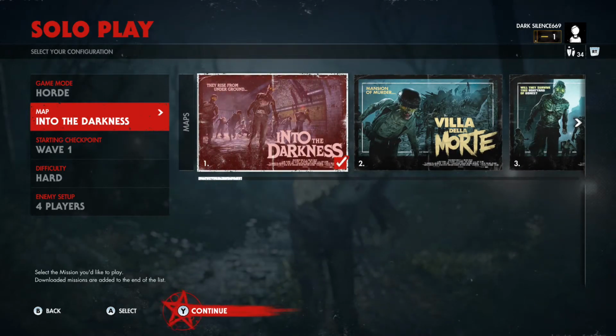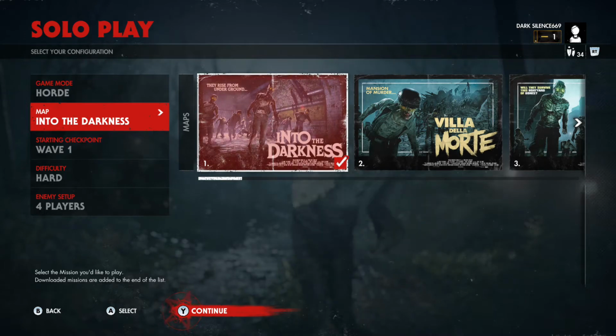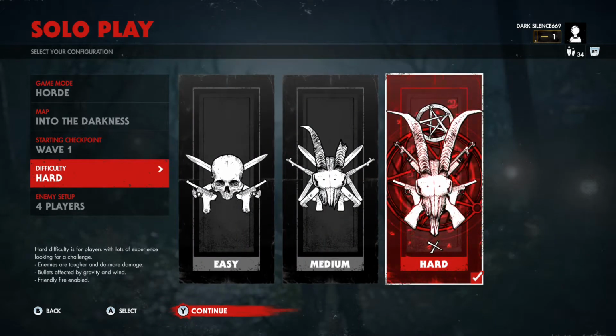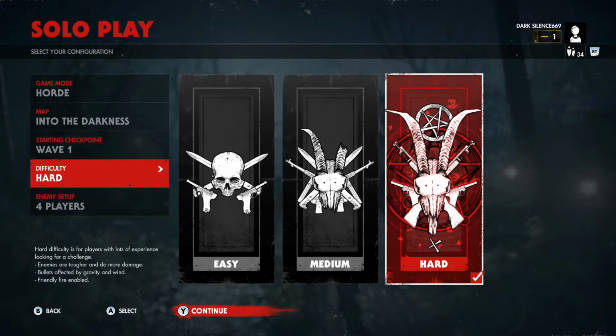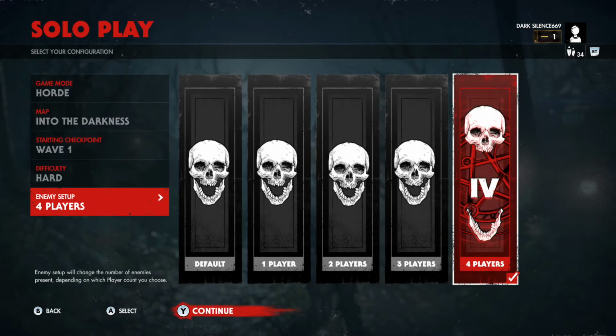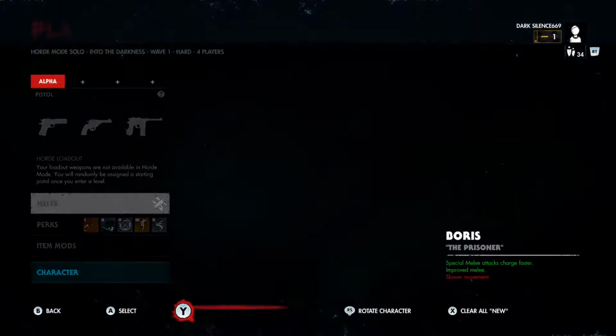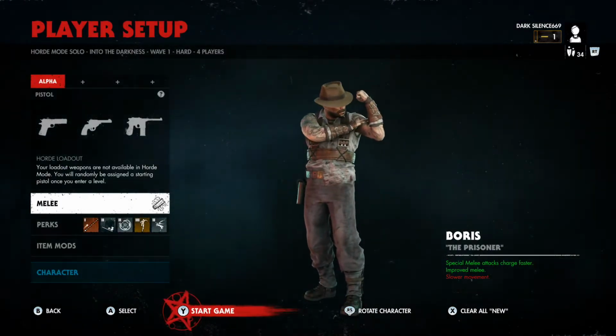But Into the Darkness, I feel like, has a lot of leeway when it comes to dodging the enemies. There's only one side of the map and the other side of the map, and you can run back and forth between those sides so that you can get away from enemies very, very easily. So it's definitely one of the best maps in my opinion. You're going to want to set it to hard difficulty and set it up to 4 players. This is going to be really, really quick. You honestly don't even need to beat the level in order to do it.